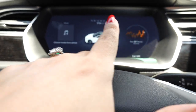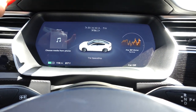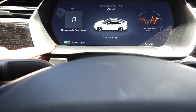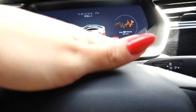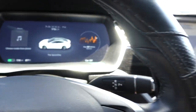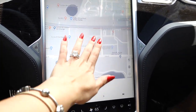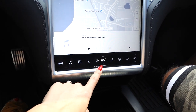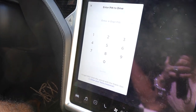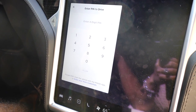This is what the computer gauge looks like. Everything in this car is completely electronic. As you can see here, this is the Model S — it's a 2018 — and right now it tells us our battery level and the degrees outside. It connects all of your speedometer and your music so you can see everything clearly. It also comes with this massive screen for your maps. All of your settings are down here — whether it's your air, your heated seats, your music, pin to drive. You have to enter a pin to drive so that no matter what happens, if they don't have the pin, they don't drive.